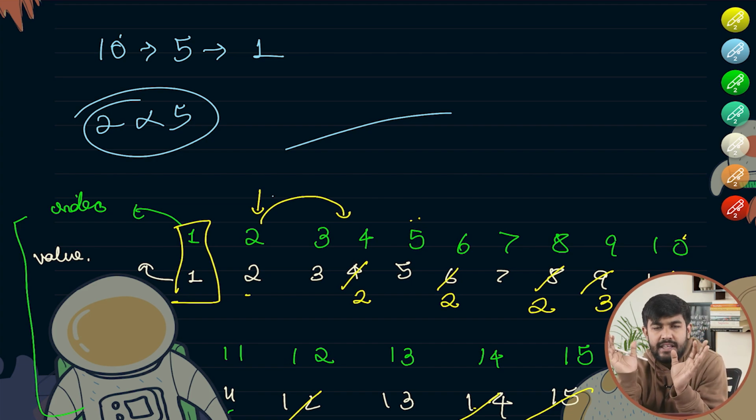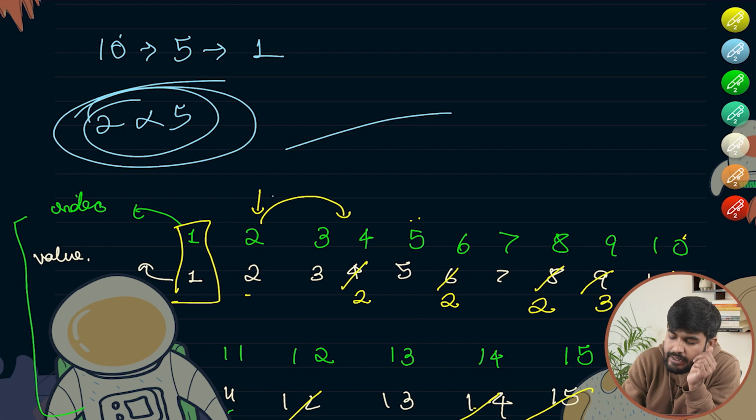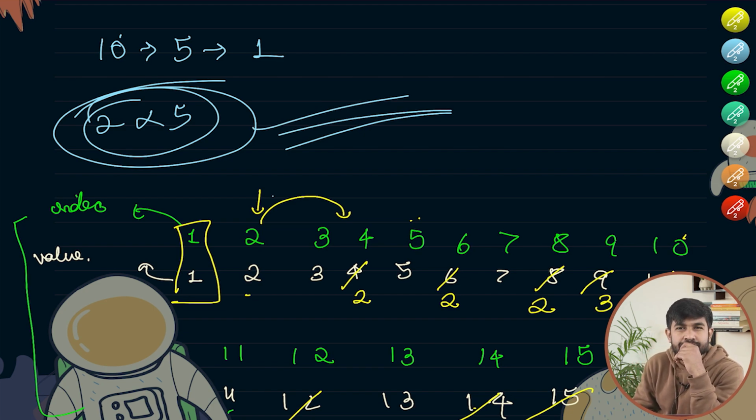So the idea is that the very first number which cuts out all other multiples of a value in the prime sieve is its smallest prime factor. And we would use this property of the prime sieve to get the SPF of each of the values. We would divide the given number by its SPF, and then again we would use the SPF of the resultant value and divide again. We would keep doing that until we have 1, and corresponding to that we would have the prime factorization.